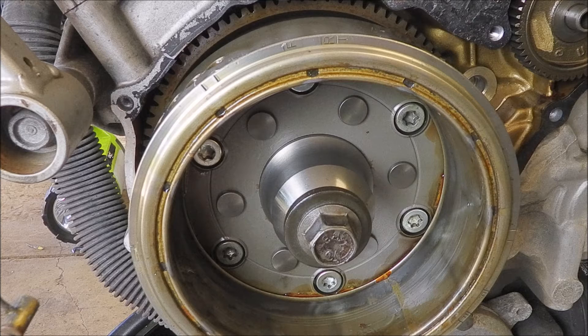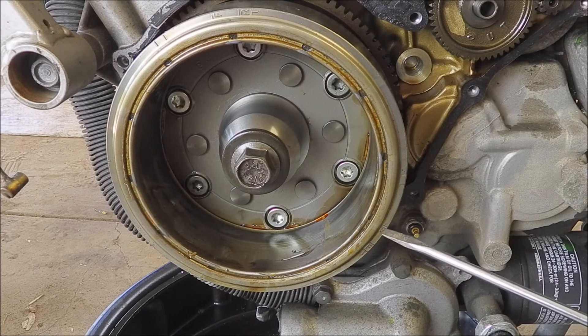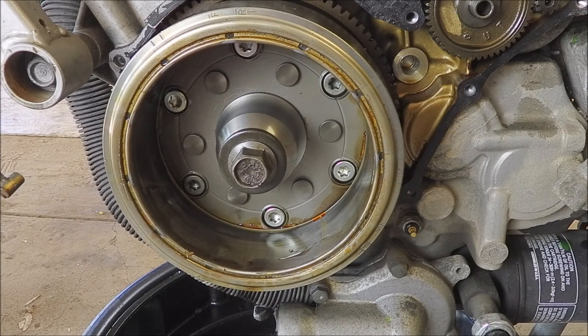What you've got here are a couple of firing indexes. There's one that says F for fire, and then another that says RT - rear top. Top stands for top dead center, so on the rear cylinder the piston is at the very top of its stroke, as close to the cylinder head as it's going to get, and the connecting rod is straight up and down. There's also another index down here for the front cylinder - F for firing and FT for front top - and in front of these is just a straight line. These are all about aligning them with the pointer on the crankcase cover.